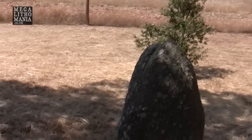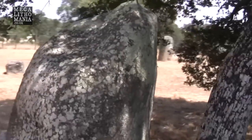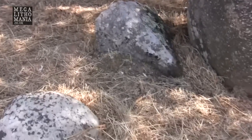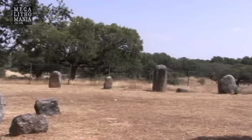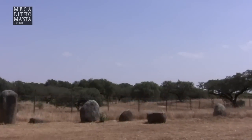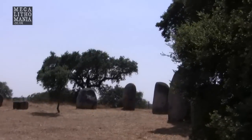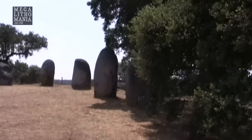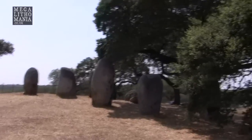Here's just a smaller one around the edge. And there's this one again. It looks like very tough black granite. Some smaller remnants down there. And you can just see a few over in the distance. As we look south, going in this direction, this is where the larger stones are, at the top of the landscape there, top of the hillock that we're on.